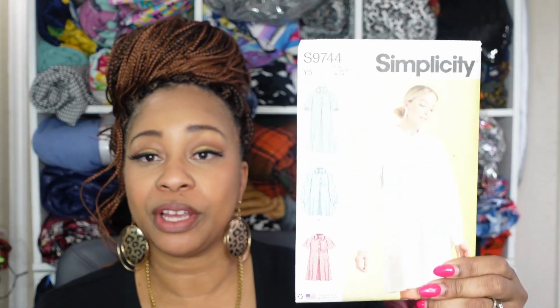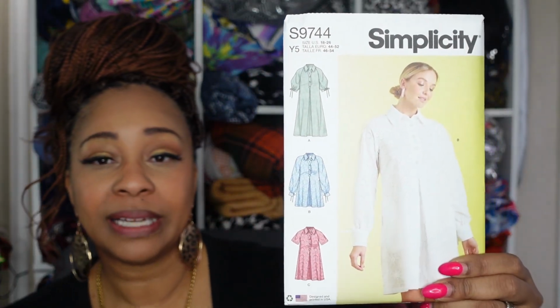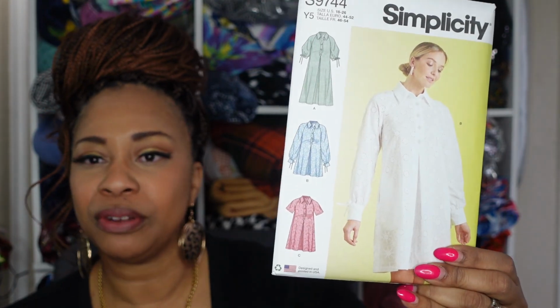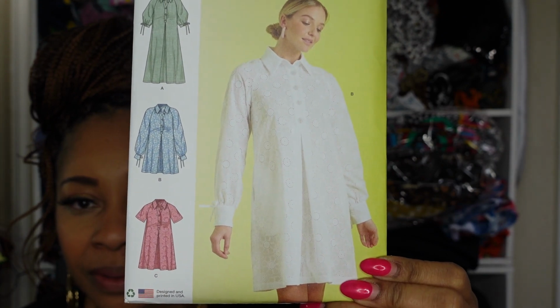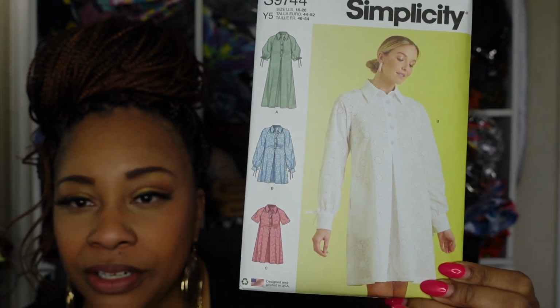So the next pattern that I picked up is Simplicity 9744, and the description is Misses dresses. This is another pattern that calls for woven fabrics, but I thought this was cute, simple but cute. And this is the one that the model is wearing, and then your other options right here. It's not anything super over the top with this pattern, but I do like this little pleat detail in the front that she's got going on.